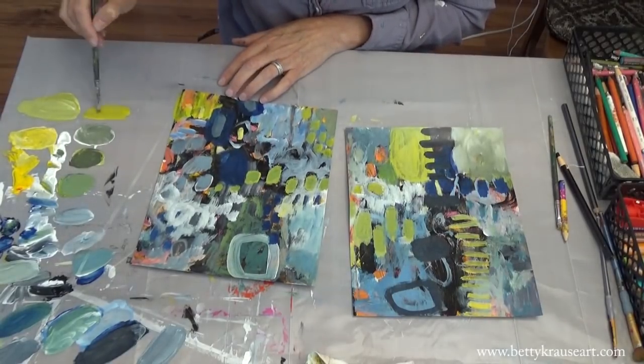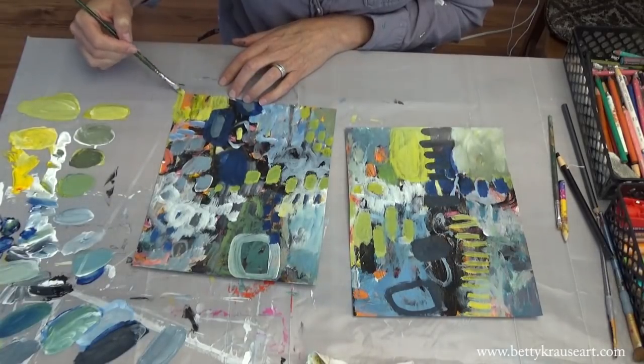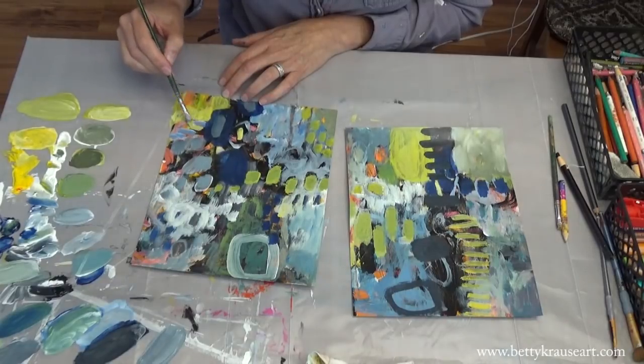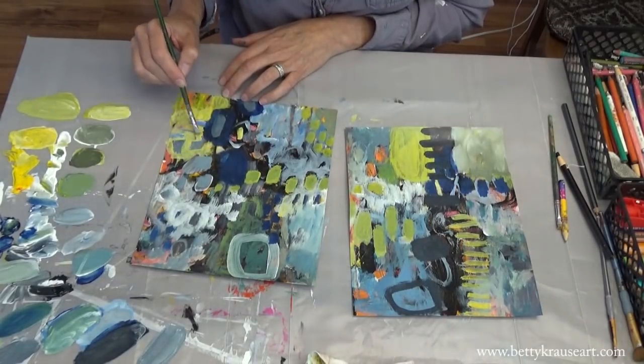So what I'm trying to do here is use the entire grayscale. I'm going with the white, as you can see there, and then I've got the black or the Prussian blue hue being the darker colors.